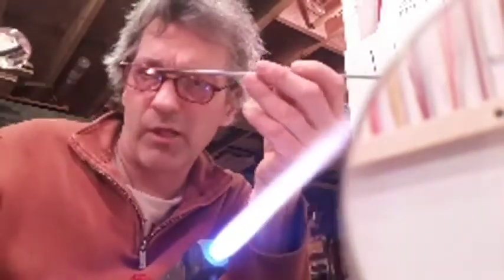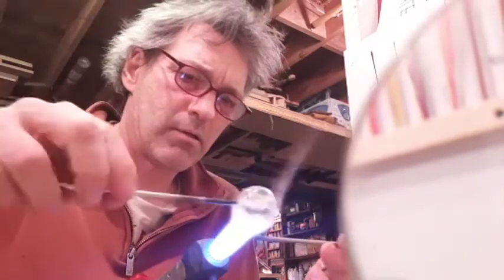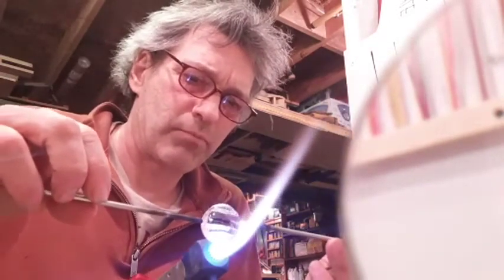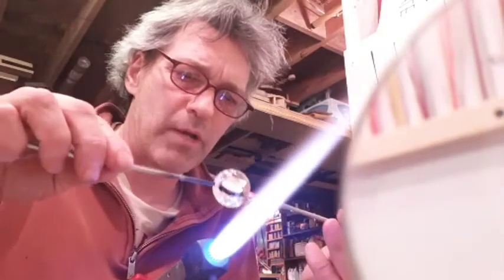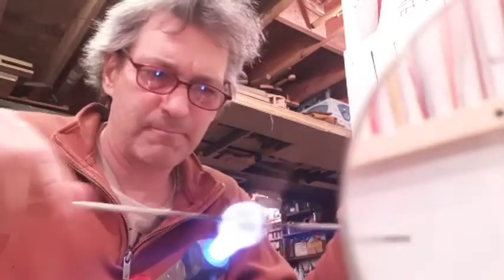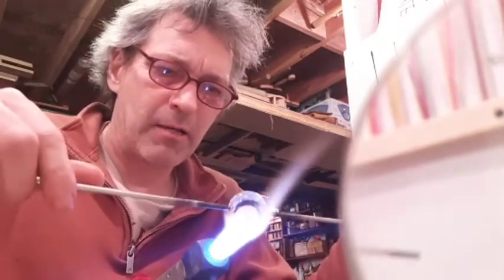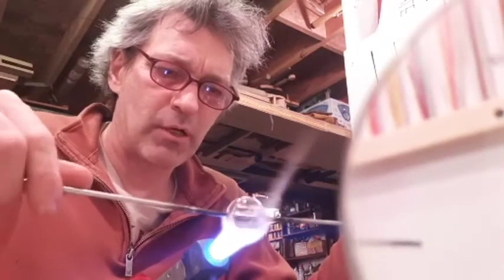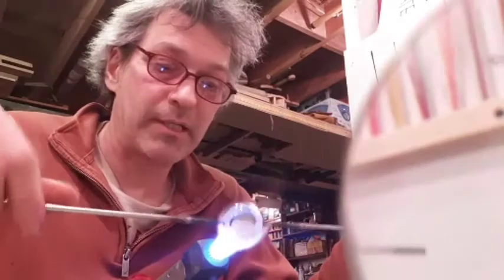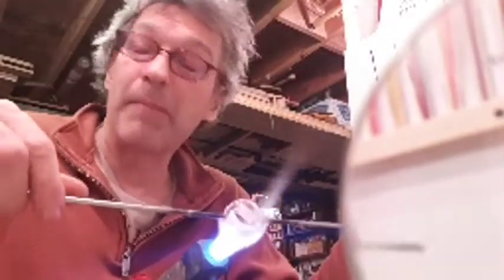Because I hold it pretty close, like 4 inches away, I want to have pretty good control over it. That's why I'm working small like this. More control, more precision. When you work bigger, out of a furnace or a glory hole, it's a different experience. If you want more precision, you need a bench.